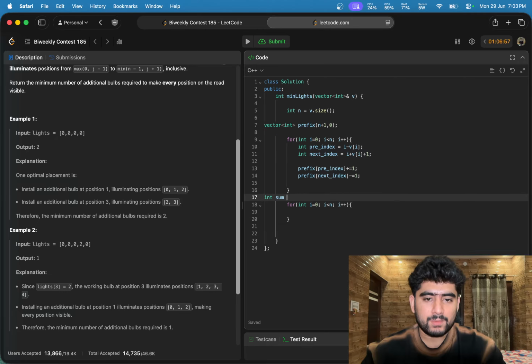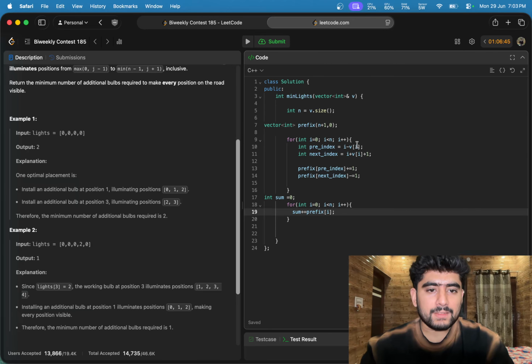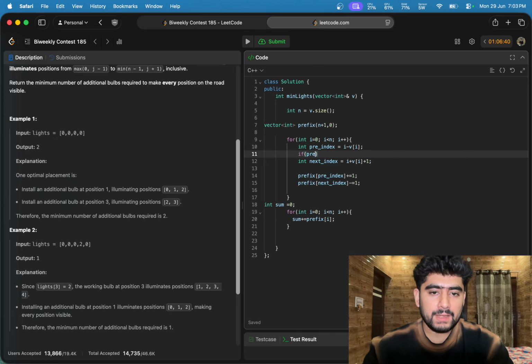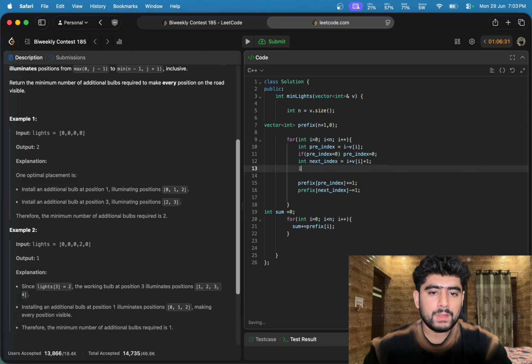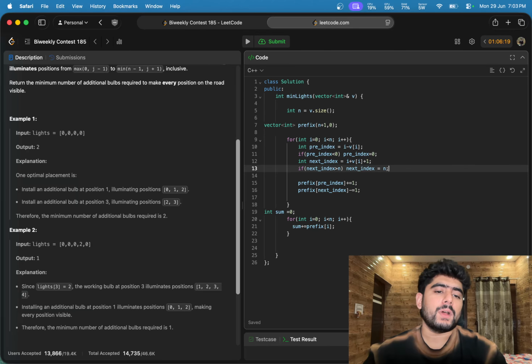Let's say we simply name it sum; sum is initially 0, and sum plus equals prefix of I. Sorry, we missed this case: if pre-index is less than 0, we make pre-index 0, and if next index is greater than n, we simply make it n, because if we move backward or forward from 0 and our range, it will not contribute to our answer.